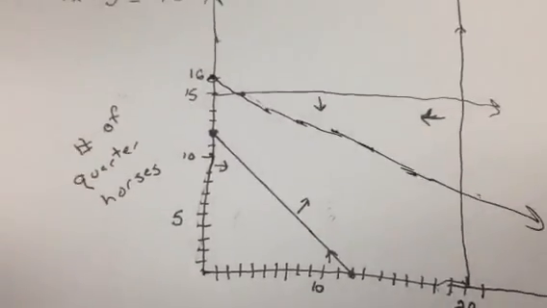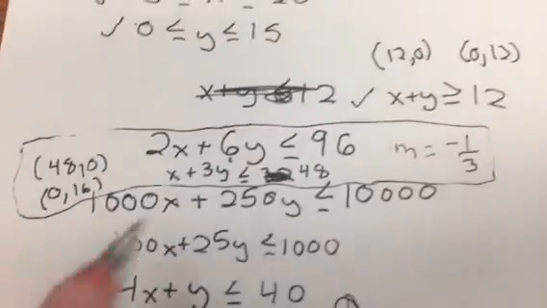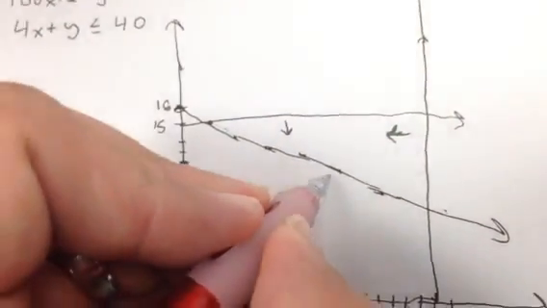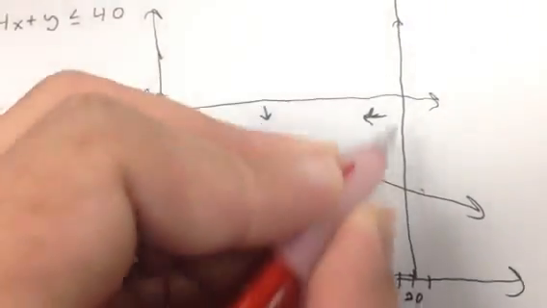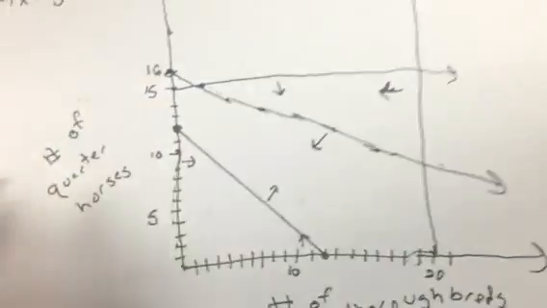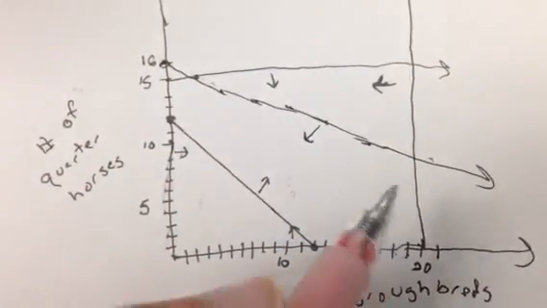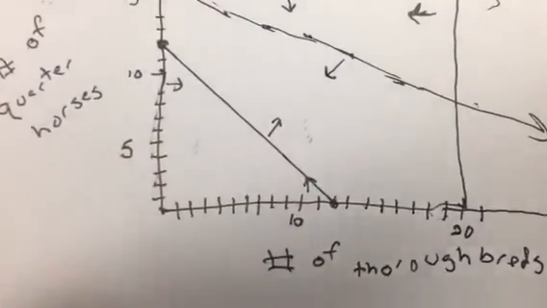Now we want to see if 0, 0 is a possibility here. 0 plus 0, 0 is less than or equal to 48. That's true. So we're shading towards 0, 0. That means this triangle just got cut out of what our possible answers are. We're only in this. It appears to be a hexagon that's a little oblong.